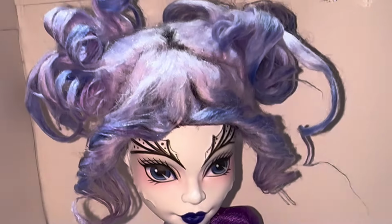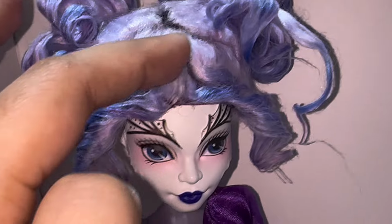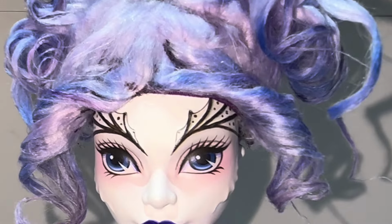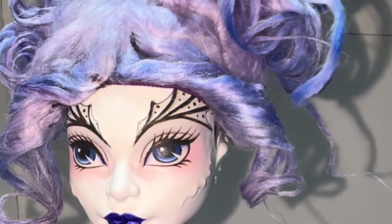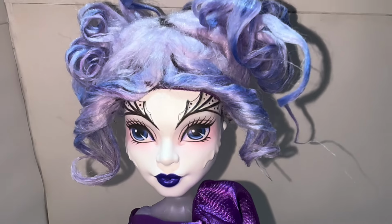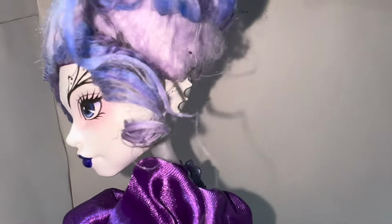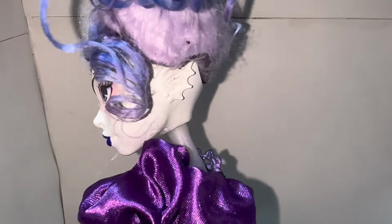What I don't really like is the fit of it, because it's so poofy, like it's way up here, ideally like somewhere there. But I can kind of live with that. But that, coupled with the fact that it's obscuring one of her best features, which is her amazing eyebrows, it used to obscure them even more. In order to secure the wig, I had to push it down further, and that kind of sucked because it also covered up the ears. What I did to show more of the eyebrows and have the ears out was I split the back just ever so slightly so it had a bit more give.